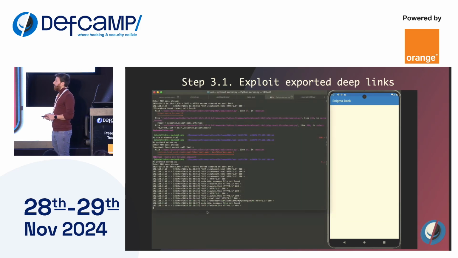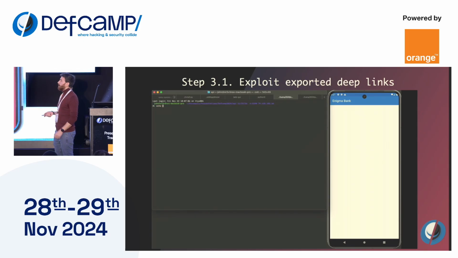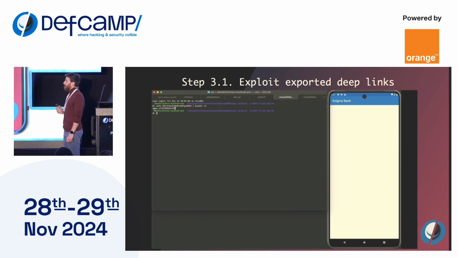Let's check our server, and indeed we receive something which looks like base64 encoded data. Let's decode the data, and here we should see the user session, indeed. So that's the way you can steal data if there is a vulnerable JavaScript interface.